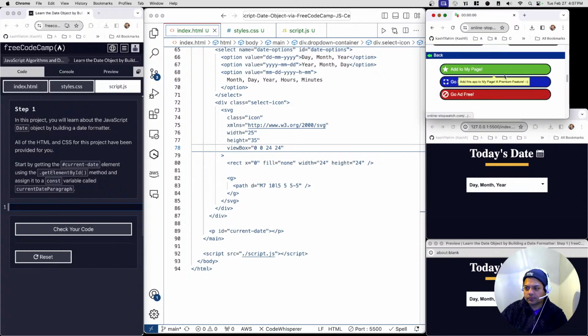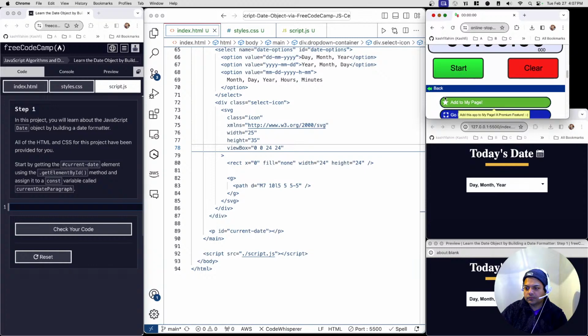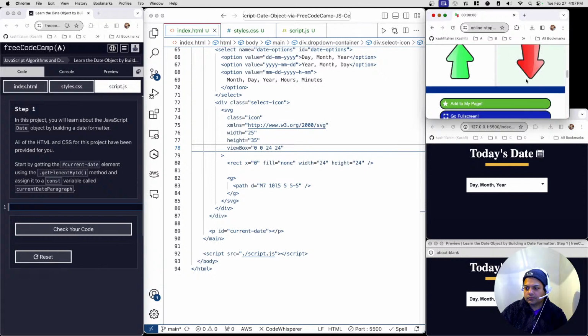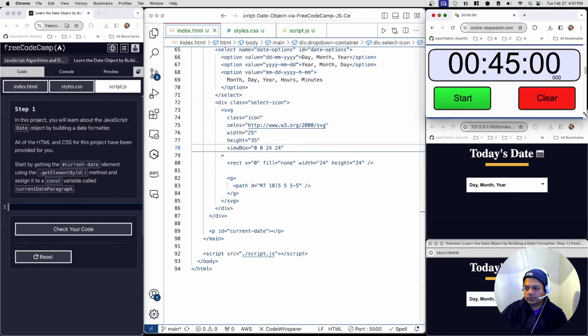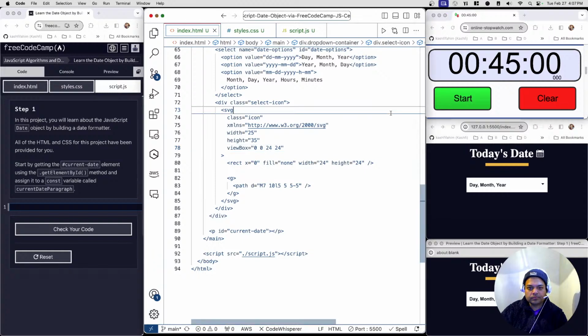Maybe not stopwatch, but countdown. Let's do a 45-minute session. And after 45 minutes, we'll take a 10-minute break, if we need that much time. It's a small little project, so 45 minutes should be more than enough time.